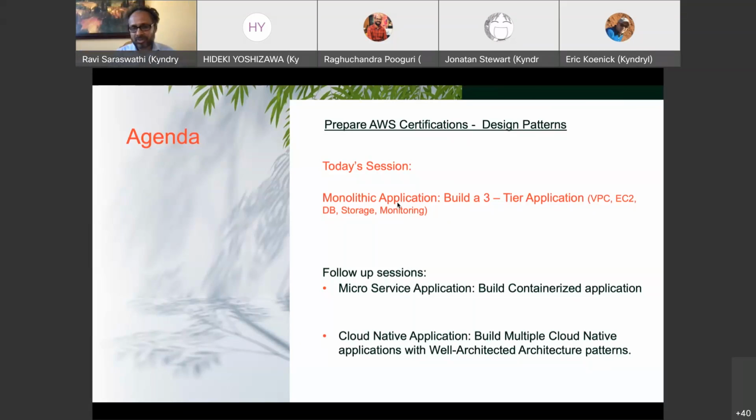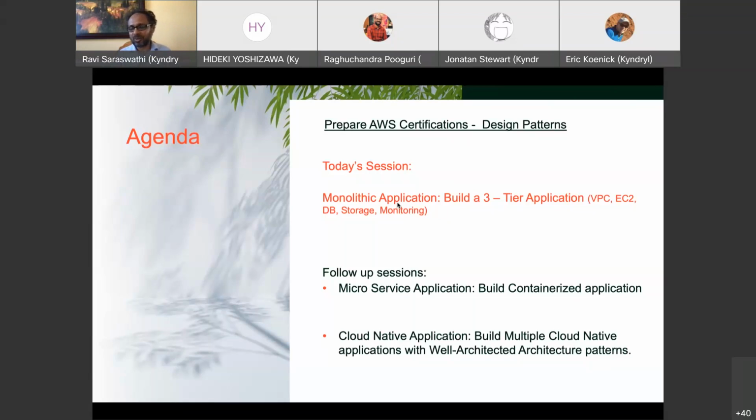The last session which I thought of planning is basically a cloud native application. A lot of clients wanted to move away from the monolithic application. Nobody wants it right now, right? Even though that's the best architecture, in my opinion, in the majority of the cases. People want a containerized application, or they need a cloud native application. That means they wanted to utilize all the AWS cloud native features, like Lambda, right?